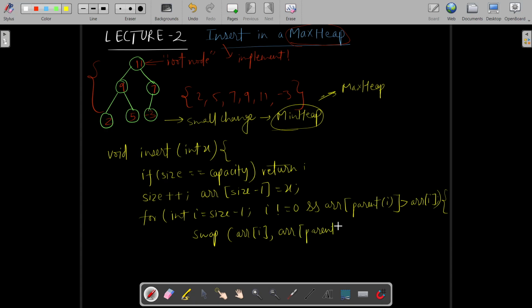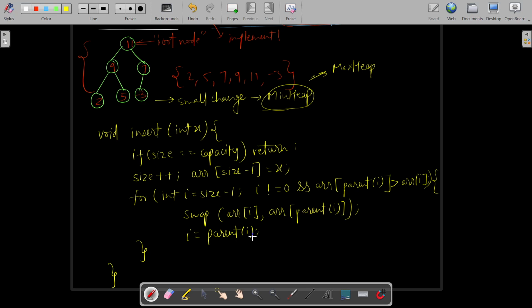We used to swap these, and i equals, we used to give the value of parent of i to it, right? So this was the function that we implemented in the case of the insert function in the min heap. This was the insert function of the min heap.